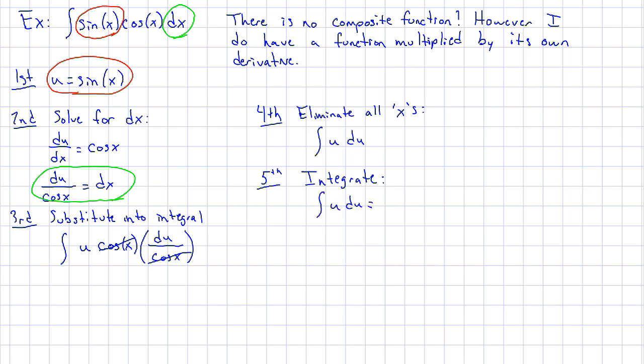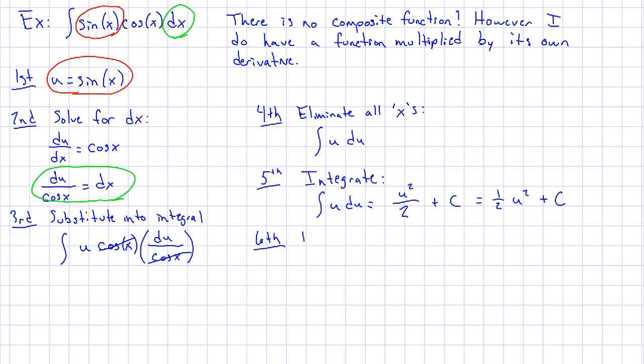I use the inverse power rule. So I raise the exponent by 1, so you get u squared, and then I divide by that, and then plus c. You could also write this as 1/2 u squared plus c. I don't think that it matters one way or another. Sometimes I like to bring them out as coefficients because it makes it a little bit cleaner to write, but either way is fine, I should say.